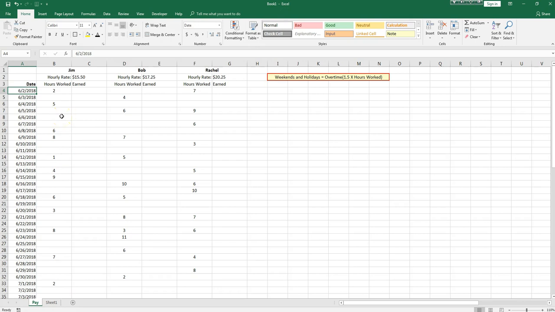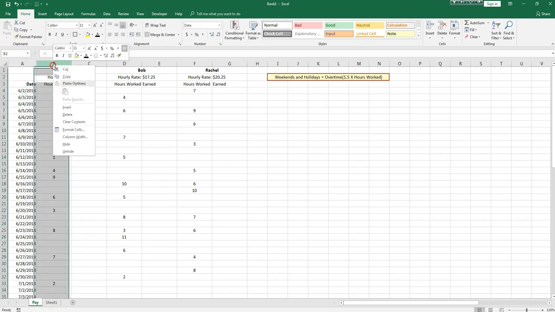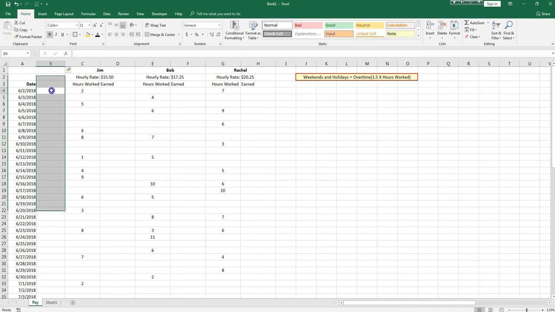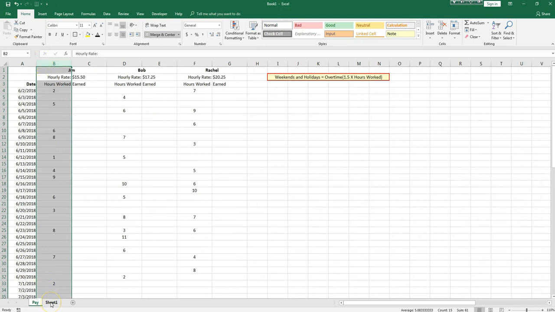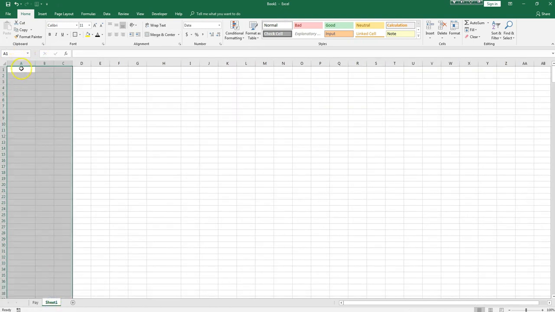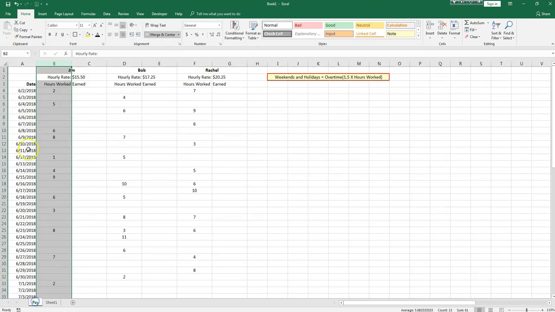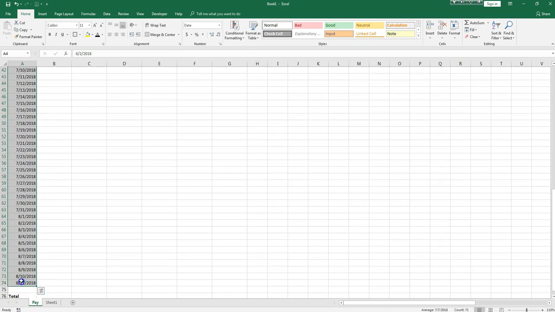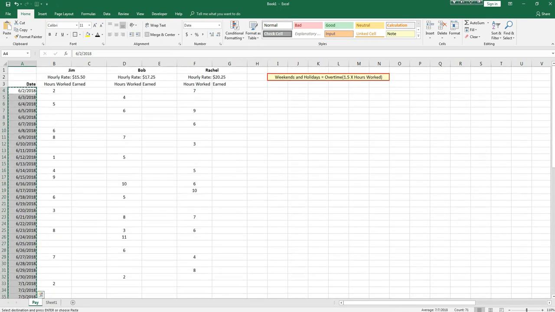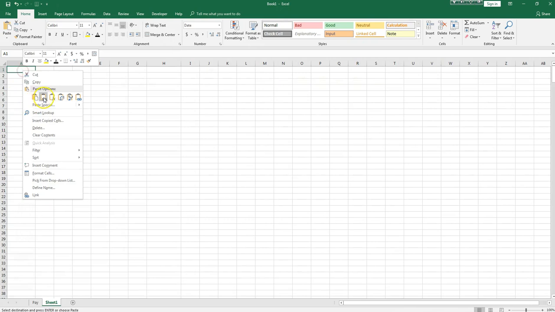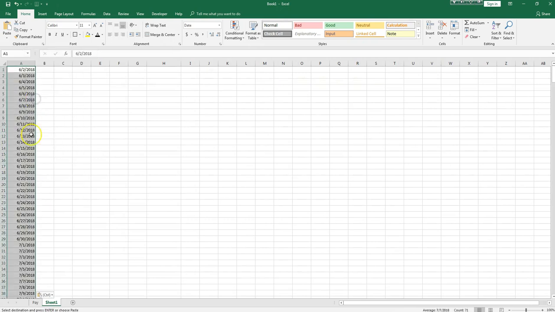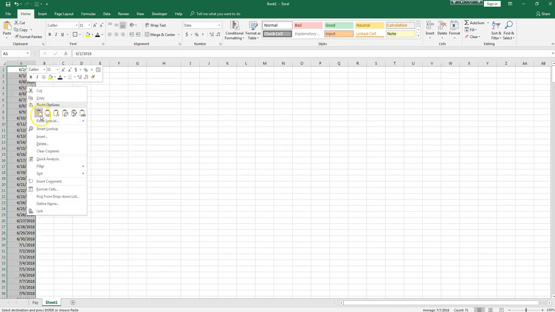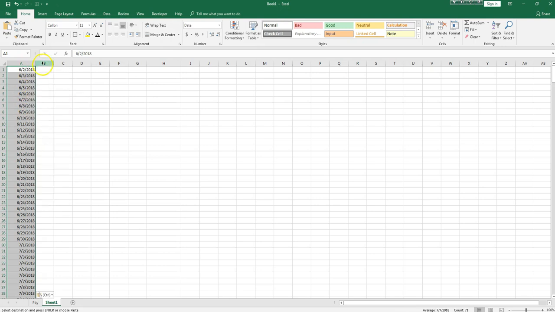So what we could do is add a bunch of columns here and say, this is Saturday all the way down. But I like to keep it neat and clean out here, so I'm going to use Sheet 1 over here to do that. Before I do that, I'm going to copy the date ranges here and bring them over to that Sheet 1, and I'm just going to paste. No special values there because we want to keep the same formatting.